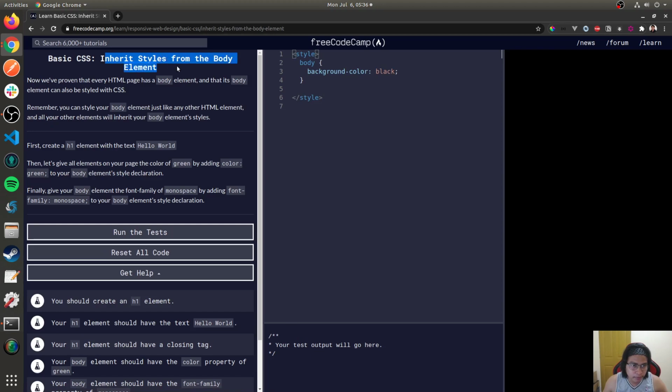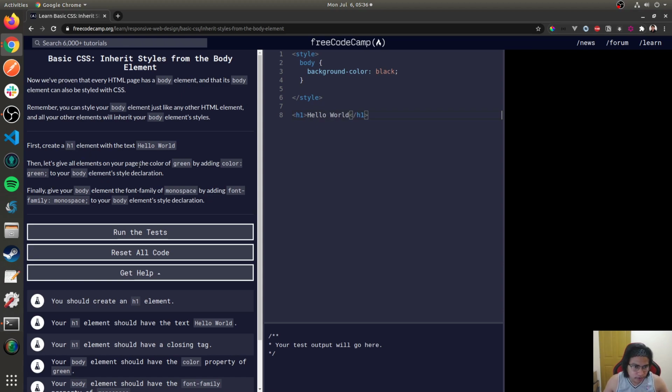Inherit styles from the body element. So first create an h1 element with the text hello world. Now we've proven that the HTML page has a body element and that its body element can also be styled with CSS. First create an h1 element with the text hello world.